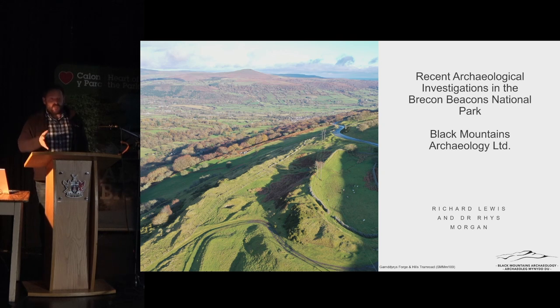What I'm going to talk about today is the work that we do. We do common and garden archaeological work, but we also use a lot of drones, a lot of photogrammetry, a lot of LiDAR. We've tried to move into a seamless, complete digital way of recording archaeological sites.